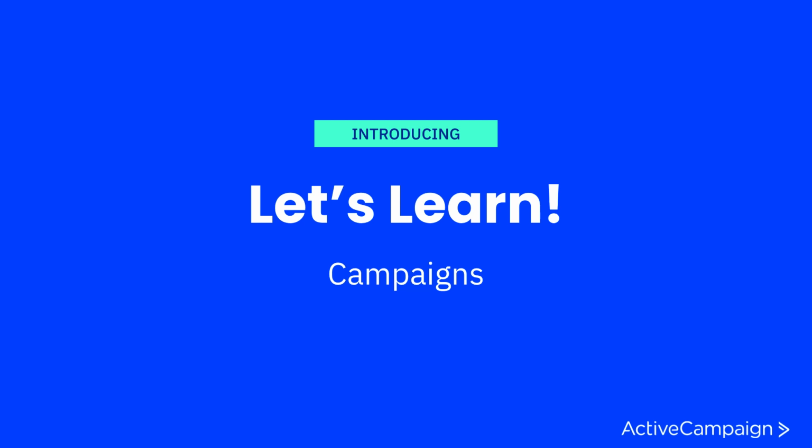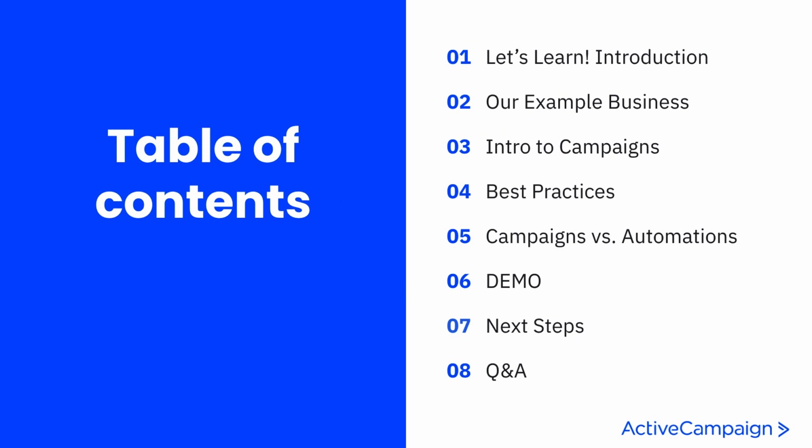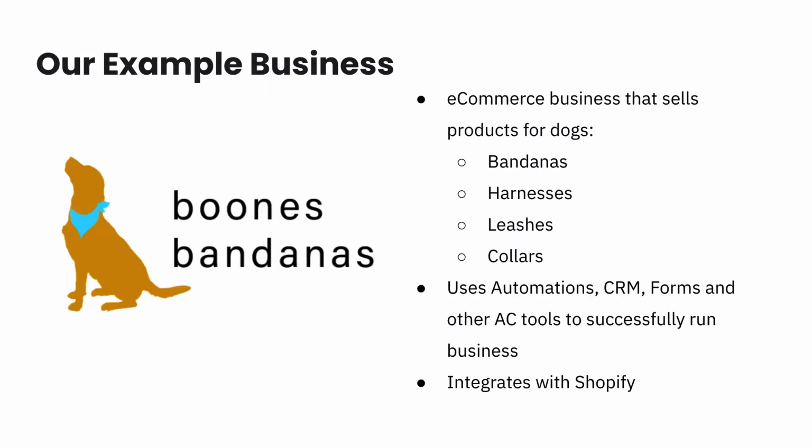Today our focus is going to be campaigns. We're going to walk through a couple of things to introduce you to our example business, what campaigns is, some best practices, why you'd want to use campaigns over automations, and then we'll dive into the platform to build our first campaign together. Let's go ahead and get started.